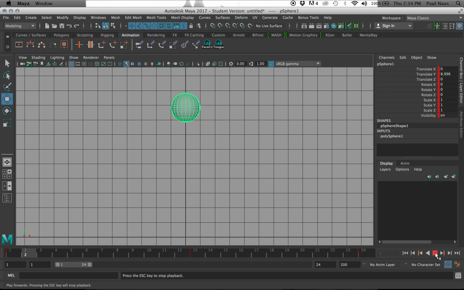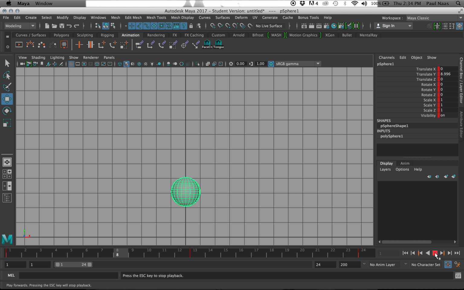And if we hit play, we can see that the ball's moving. But it's not moving the way that a ball moves. You remember when we were out in the hallway, you saw that the ball accelerates from its up position, picks up speed, it's at its maximum speed when it hits the ground, and then it rebounds quickly and then slows as it's fighting gravity and it's getting back to the top of its bounce again.